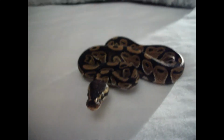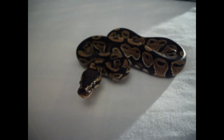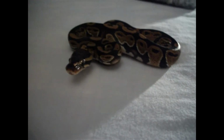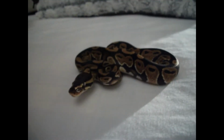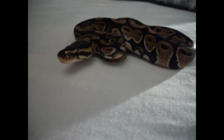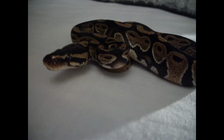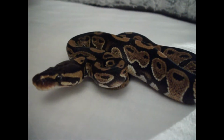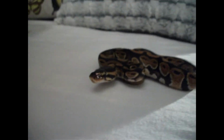As I say, I am holding him and his sister back, being both apparent normals, but just because of how much blushing and that there is, I do really want to have a good look at them, to be fair, and start putting them in and out of the future projects. As you can see just by the way his stature is, he is having a good old look at my fingers. This boy happily takes pop shots at me daily. As you can see, he does hold the blushing and that again, all the way up his sides. He's absolutely a cracking looking boy, to be fair.